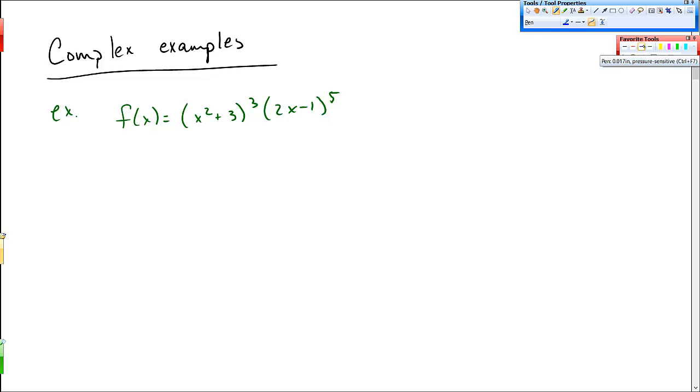So once you learn these tools, the key becomes being able to break down the problem into specific pieces and then put it back together. So here, one of the first structures that I see is this here that's cubed, and then this separate one here that's to the 5th. And that definitely reminds me of this chain rule. But normally in the chain rule, I just have one of these that looks like that.